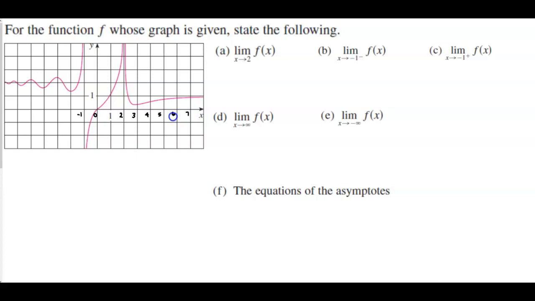And then on this side, we have -1, -2, -3, -4, -5. And then we have 1, 2, 3, 4, -1, and -2. Okay, so what it's asking us is to find the limit as x approaches 2 of f of x. So what that's saying is that the function is approaching 2 from the left and from the right. So as it is approaching 2 from the left and as it is approaching 2 from the right, we see that it's going towards positive infinity.